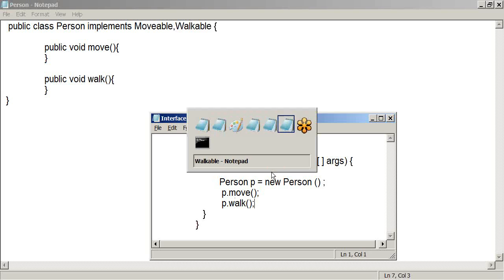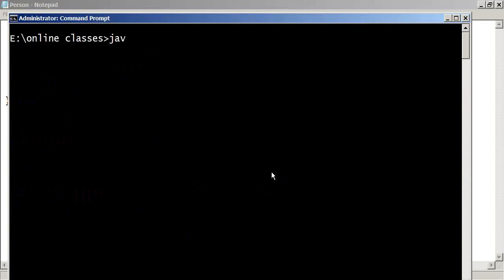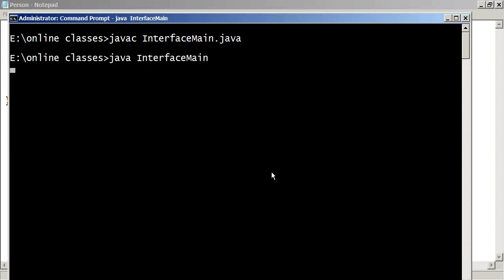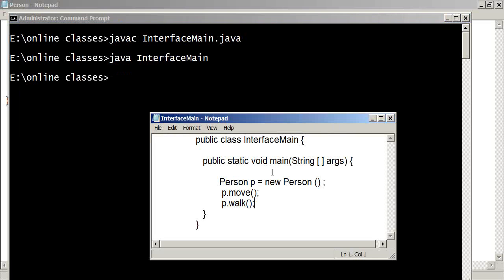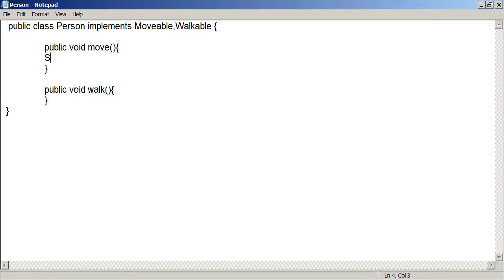Now let me compile my interface main class. It's fine, right? Object is created and it is getting executed.